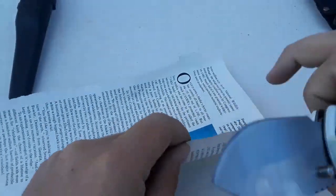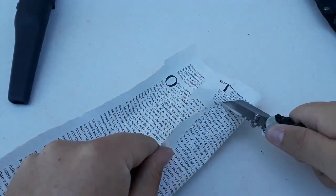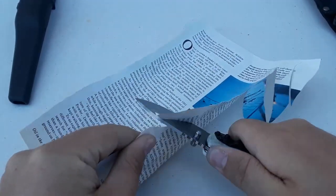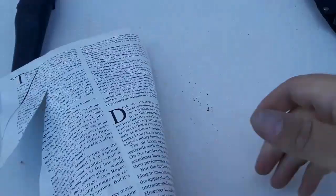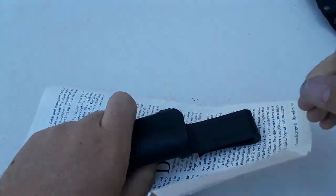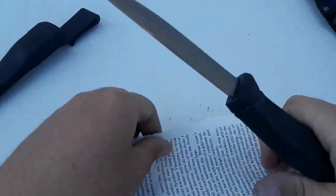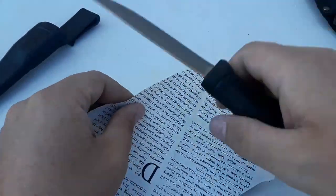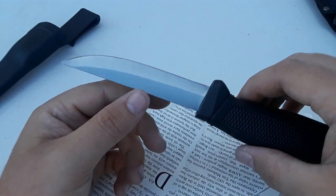Okay, let's check the out of the blister packaging sharpness on this guy. Okay sharpness. It's good to know. See, this guy didn't even come with any packaging. These were just in a box on a shelf in Walmart, just in their sheaths. Kind of weird. Oh, wow. That is actually very sharp. Not well sharpened, but it does have an edge at least. And oh my goodness, all my paper's blowing away.